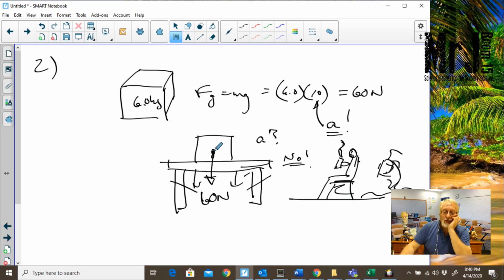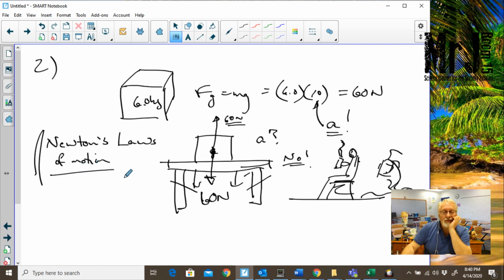So when we have a situation where we have this block on the table, the block is being pulled down with 60 newtons. The table is providing a force that's going up of 60 newtons. This is actually sort of foreshadowing of part of what we call Newton's laws of motion, because it deals with acceleration. Newton's laws are actually the next unit we're going to be talking about. We're going to be doing lots with forces and understanding really where this comes from. But it's really good to understand that you've got a force coming down, the table gives a force going up, and that is where this is going.